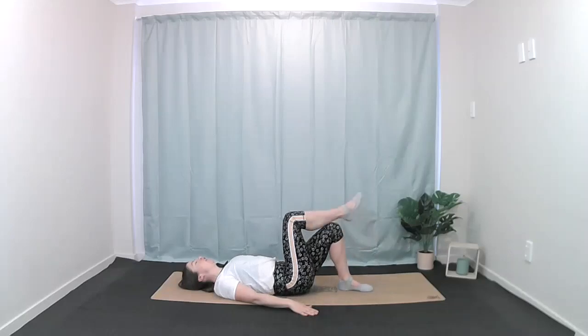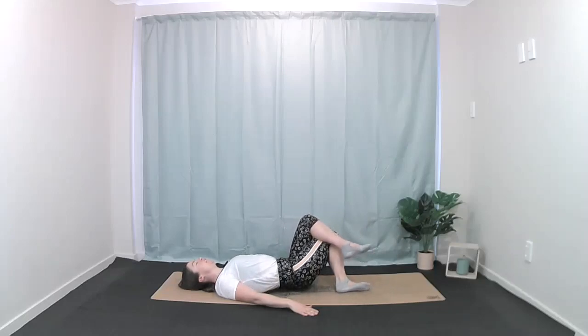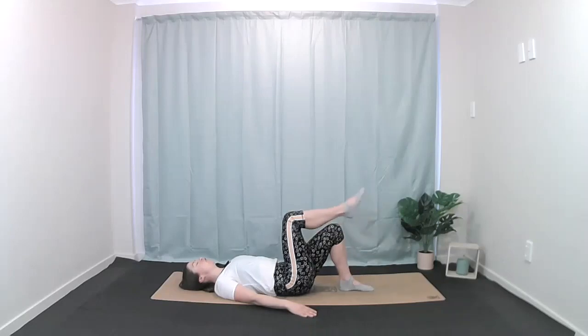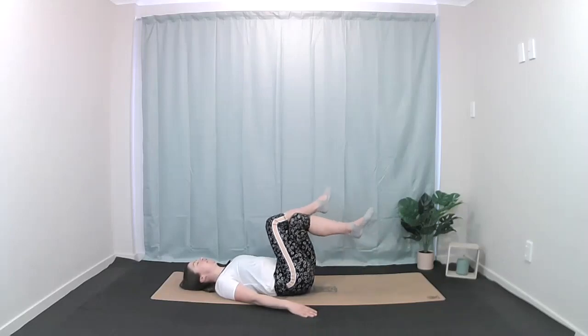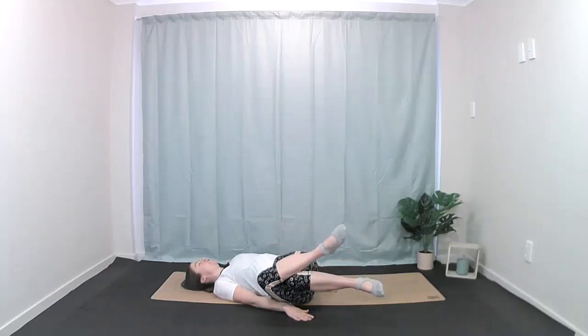Back to center, uncross, and then bring the left leg over the right. Exhale, draw those knees down to the left. Sink and hold. Take a breath in. Exhale out. Come back to center. We're going to take one more in a slightly deeper position if your hips allow. Cross your legs, lift your legs up to tabletop, and then reach or roll those legs off to the side.